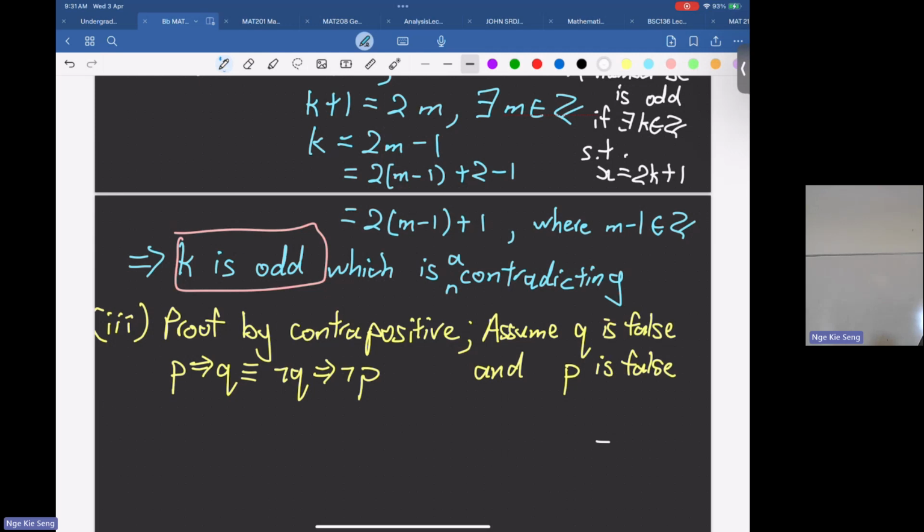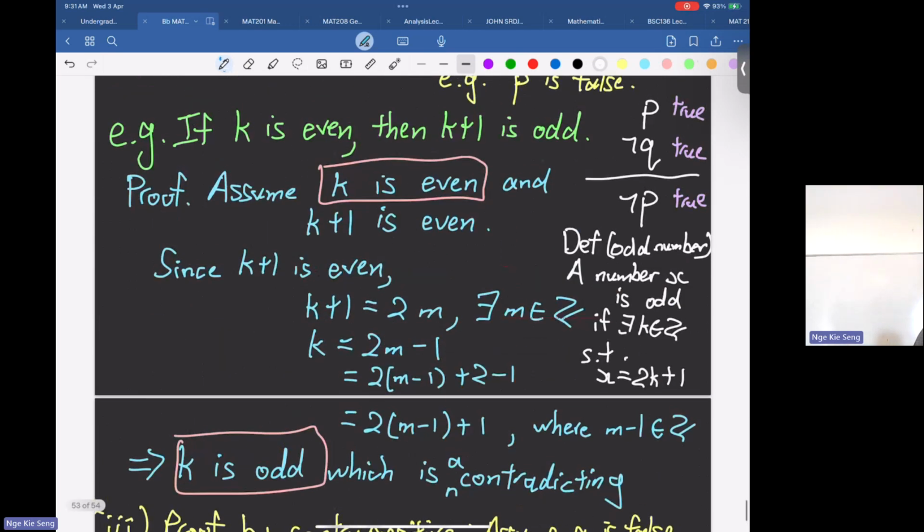If I put it into the table, first we have not Q and then we deduce not P. Similarly, I claim that this contradiction proof here can be modified into a contrapositive proof. So meaning I assume K plus 1 is even, I prove that K is odd.